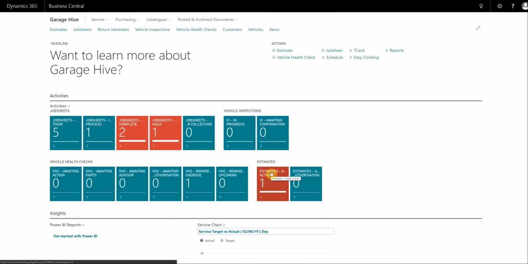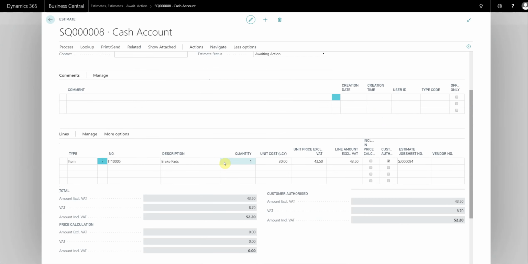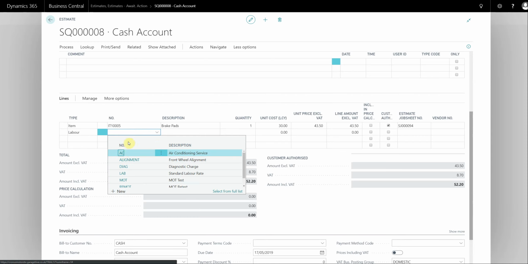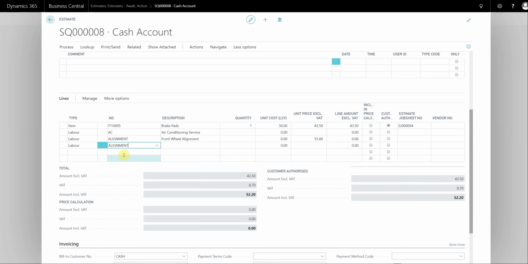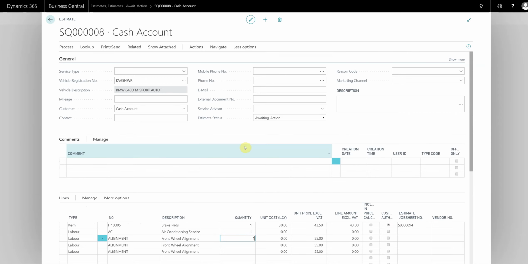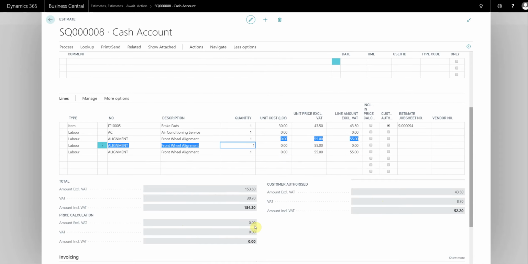We added a price calculator to estimates. So if I open the estimate up, and we'll just add a couple of sample lines in here. So you see we've got these 3 columns down here, and one of them is a price calculation.